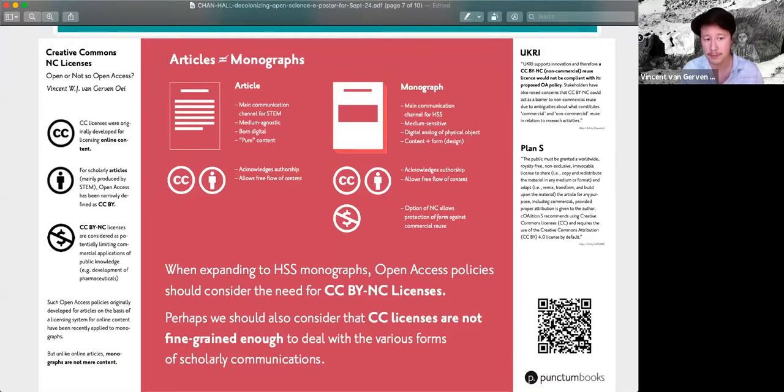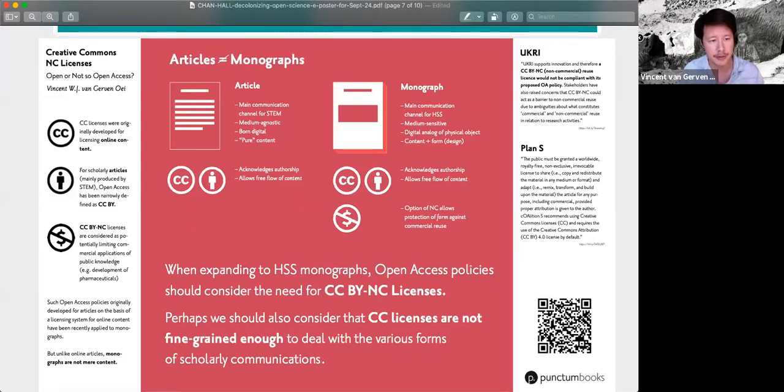Because most articles are born digital, it is also assumed that they only consist of content and that they are medium agnostic. However, automatically mapping these definitions and practices onto monographs in the field of humanities and social sciences has unintended and perhaps undesirable consequences. Books are categorically distinct from journal articles. Journal articles are medium neutral carriers of content, often automatically or procedurally designed in an automated text to PDF or XML workflow. But the very form of the book itself is historically embedded.